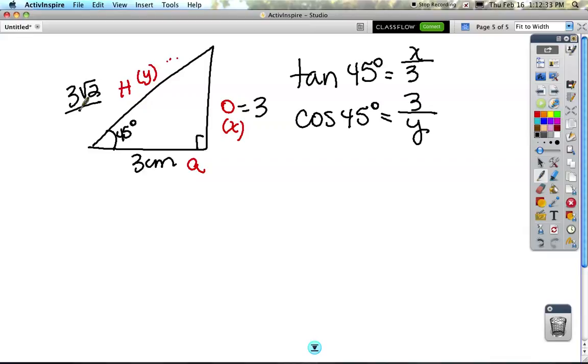Okay, so just 3 square roots of 2. But I got 3 square roots of 3. Something's off. Type in 3 divided by cosine 45 again. This is 3 divided by cosine 45. Maybe 3. I guess it's 3. Yeah, it had to have been. Okay. All right. Any questions on this before we move on to more practice of this? No.